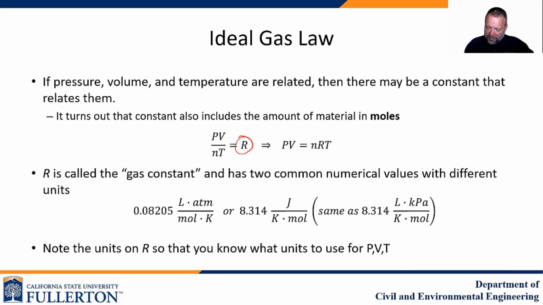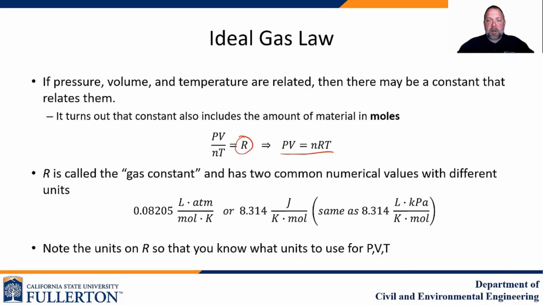If you think about the ideal gas law, when I think the ideal gas law, I think PV equals nRT, and R is just a constant. It's something that was measured. You know, it's a measured constant that relates the pressure, temperature, volume, and number of moles of a gas. And we use the word ideal gas. Most of the gases that you will deal with in your entire career are ideal gases. The only time it would not be an ideal gas is if the temperature is so low that you start getting interactions between the molecules, or if the pressure was so high that you had the same problem. But in regular environments that you and I are going to deal with as environmental and civil engineers, we will not have to worry too much about that.